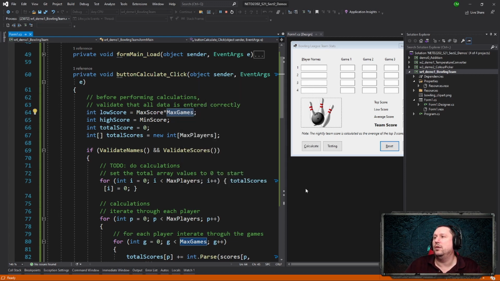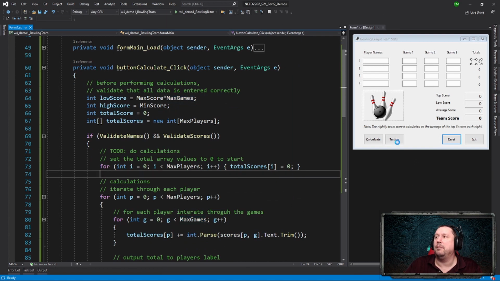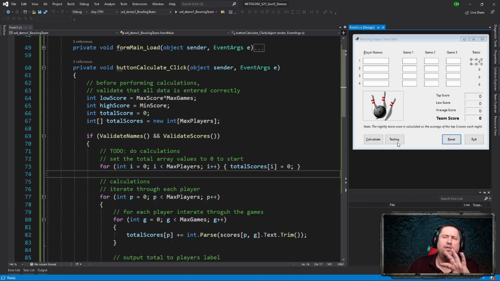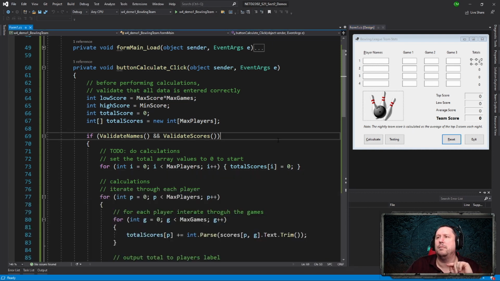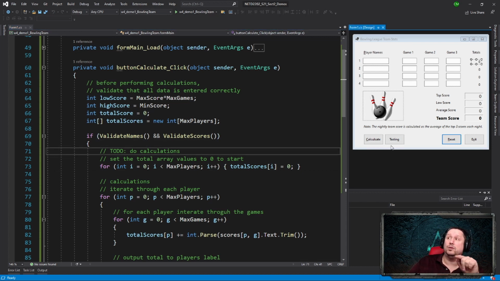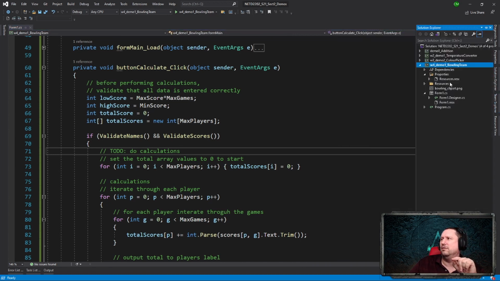What I'm going to do is say exit here, and I'm going to take this testing button, and I'm not going to delete it, because, again, this is for beginner programmers, so I don't want to delete this testing button because it can cause me a problem if I delete it. But if I highlight this testing button, oh, sometimes Visual Studio does this. Like this seems to be broken. Just close it and reopen that designer again.